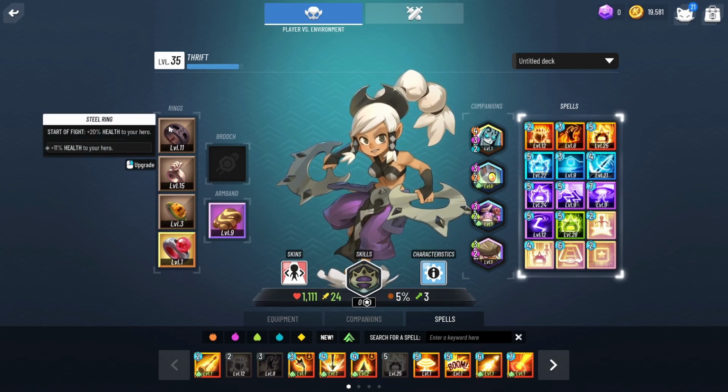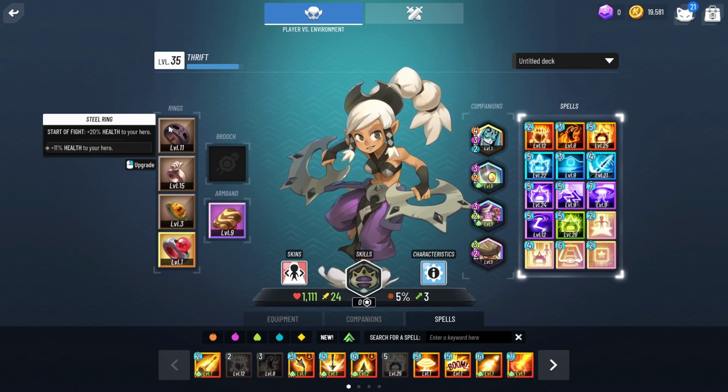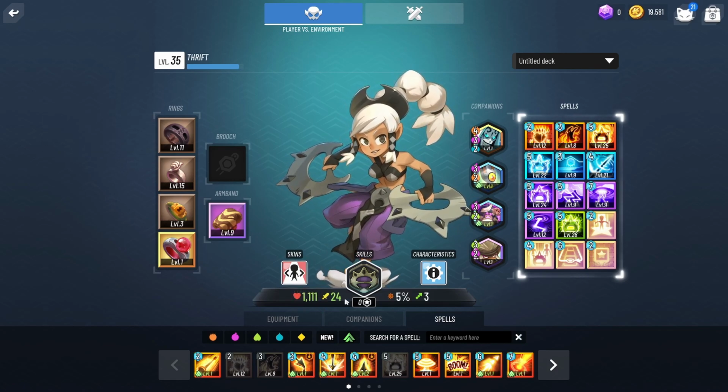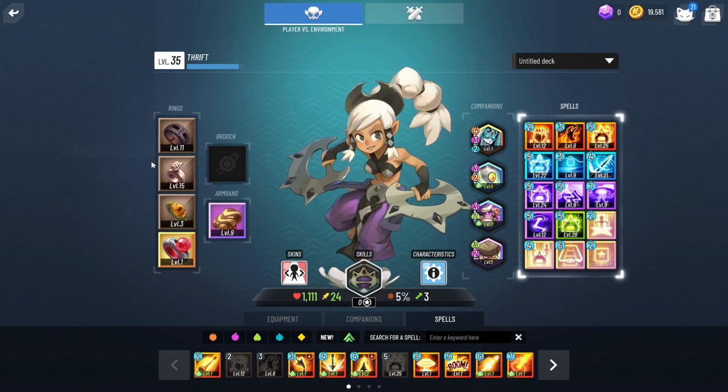So the most important ring you have in your deck is Steel Ring. At the start of the fight, you're going to get 20% health to your hero. So here I am at level 35. That's going to put me up to about 1300 health. So I'm doing around 60 to 65 damage every time I teleport.